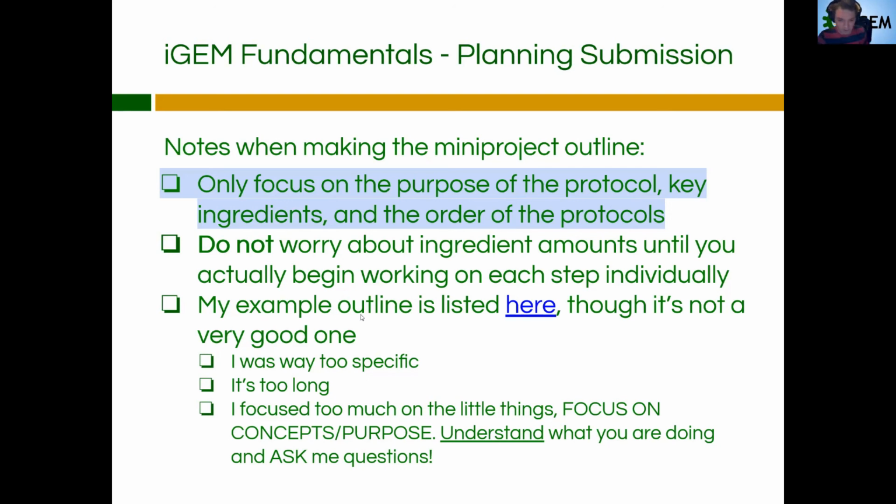I included my example outline in this link if you want to view it. However, just know that it's not a very good one. I was way too specific and it was way too long. I want you to only include this. I made the mistake where I included every step. Don't do that.